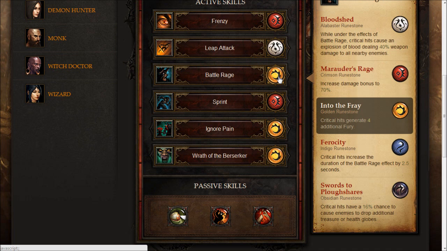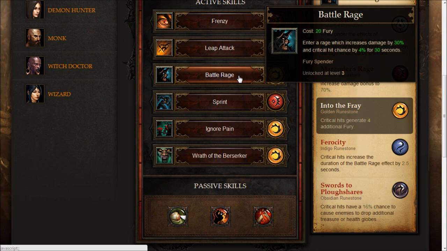This build's going to be all about maxing out my Fury as quickly as I can, which should be pretty easy with two weapons and Frenzy, a really fast attack speed, and occasionally leap attacking. And this rune only helps with that because I will be critting more than normal. You'll of course get crit chance from your gear in this game, but Battle Rage itself has a built-in chance to crit, so that should be quite helpful.